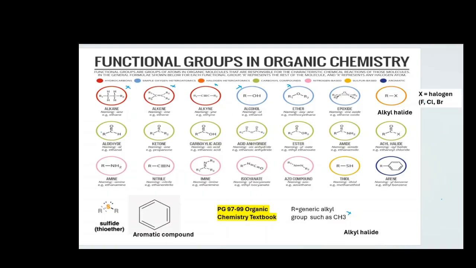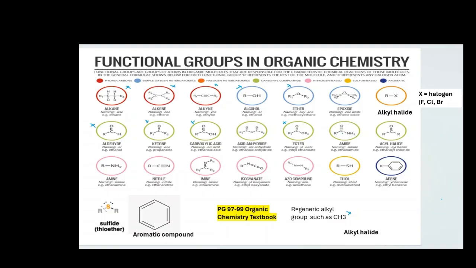With the second row right here, you're going to focus on your carbons that are double bonded to oxygen. Your common ones are going to be aldehyde, where you have the hydrogen, the R group, and then, of course, your oxygen right here. Your ketone, which is your carbon with two R groups and an oxygen. That's going to be a common one you see. Your carboxylic acid, which is your OH, your oxygen up top along with your R group. And you're going to see ester, which is carbon along with the R group and the OR group right there. You could just picture it as either a single oxygen or R. You'll see this in a few forms.